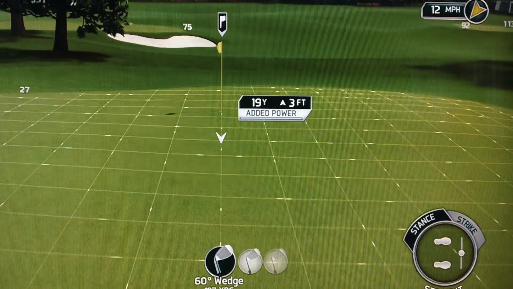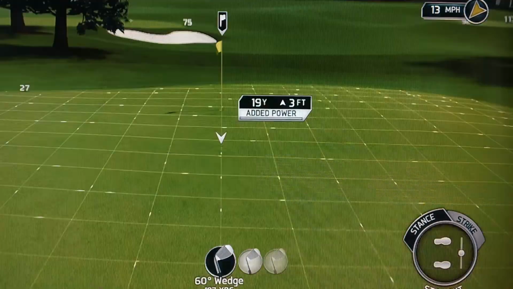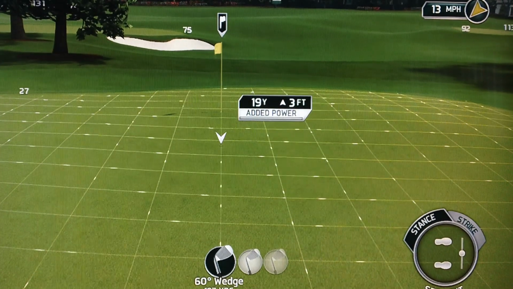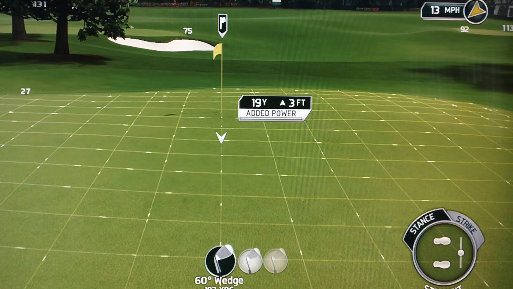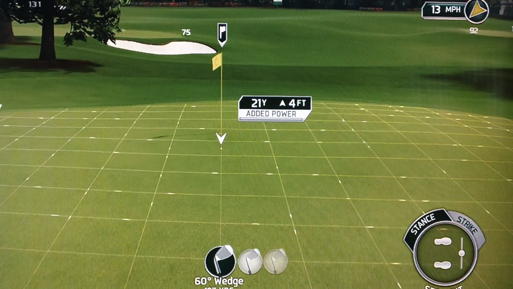All right, now looking at this shot, we're playing from the rough. We're going to use a 60 degree again. It looks simple enough, but if you take a look at it, we gauge what the green's doing vertically, and we see that it's coming right back to us again. So we've got to get closer to the pin.